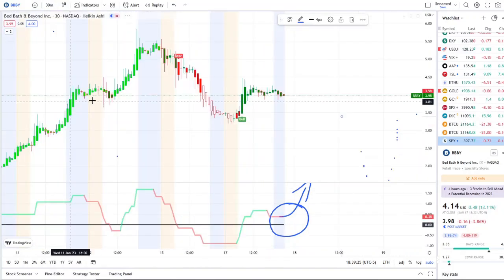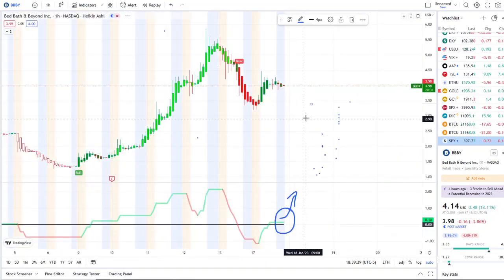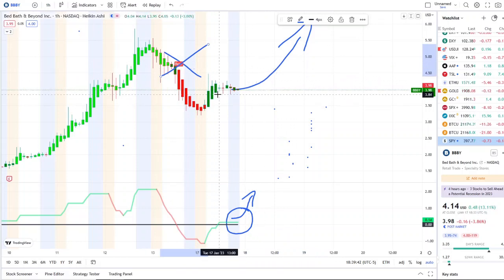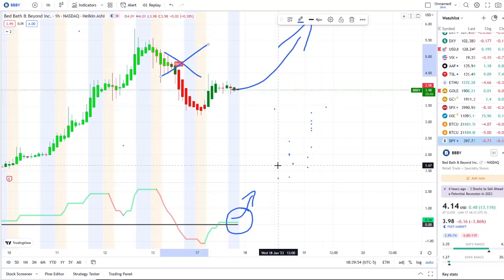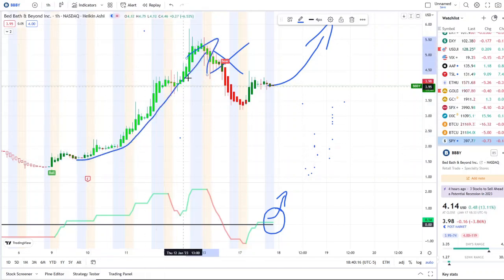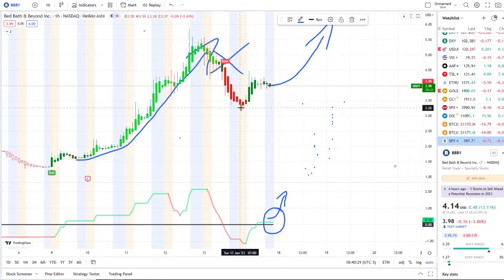On the 30-minute, inflows are above the midpoint. Zooming out to the one-hour — it's going to be crucial for these inflows to pull away from the midpoint after crossing today and cancel out the bear indicator with a possible bull indicator, going from red to dark green and ideally into bright green bars. It's the first time on the one-hour that inflows are back above the midpoint at the 0.14 level since back on Monday January 9th, where that first bull indicator popped up around the 1.50–1.60 area before taking off. Not guaranteed to make the same exact move, but something to not ignore.